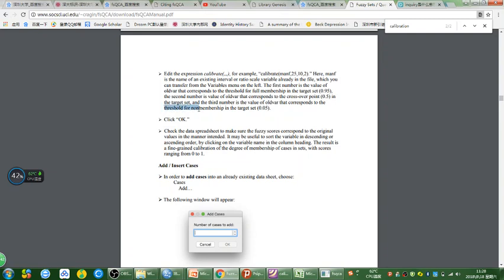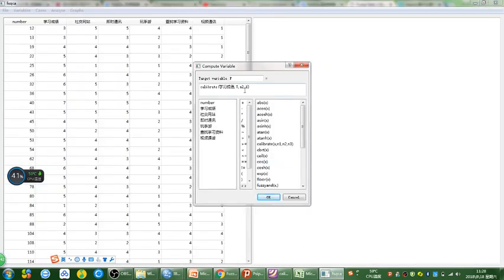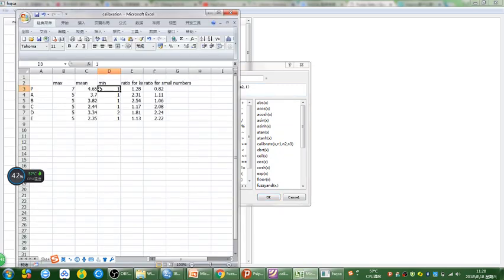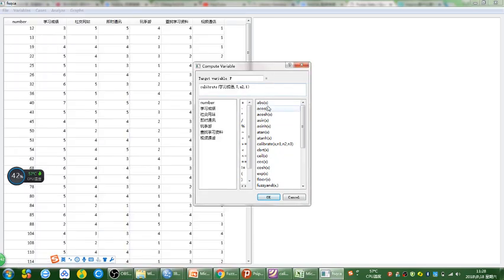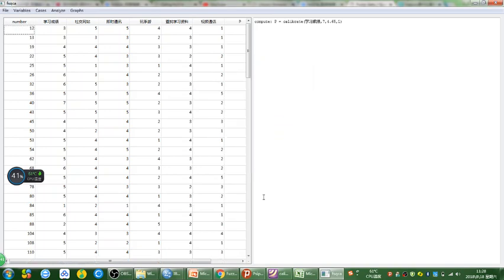The third number is the threshold for non-membership. So I use the minimum value of that variable, but you can use other numbers. My mean says 4.65. Okay, let's see what happens. Hopefully it doesn't crash. Yeah, it didn't crash.